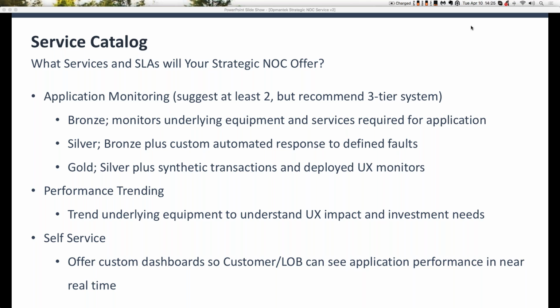And again, the last piece of that service catalog might be offering a self-service portal to your customers. If you're a managed service provider and you're selling this out, you might give a self-service portal away to certain high-value customers. You may charge for it for some others, or it may be a full charge service that you have. Again, depending on how you want to monetize that, totally up to you. But generally speaking, it can be a tremendous differentiator between your service offering and some other third party. So even if you're an internal NOC, being able to offer self-service dashboards to your customers or your lines of business so they can see their application performance, huge.